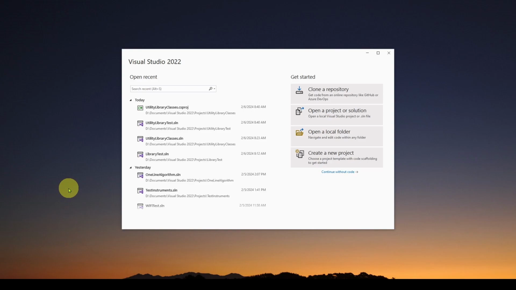So now in Visual Studio, we're going to generate 2 projects. The first project is going to be solely a class library project, and the only thing it's going to do is hold whatever classes we decide we want to use, whatever utility classes that we want to access. So the second project is going to be our actual project, like a user interface project or a console application. And that second project is going to reference the first project and just access the various classes and functions in that first project. So the first project, we're going to create a new project.